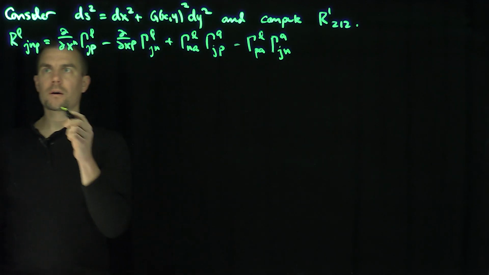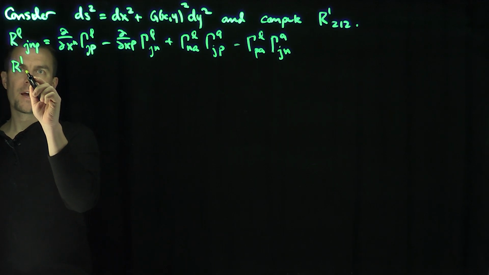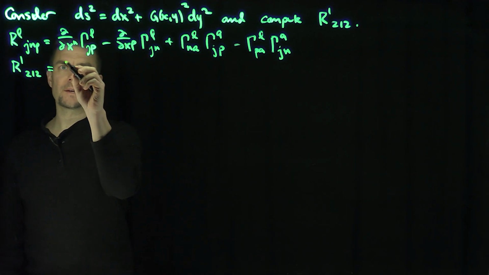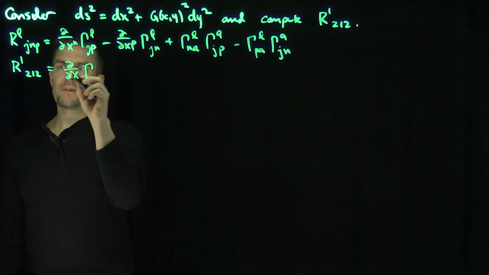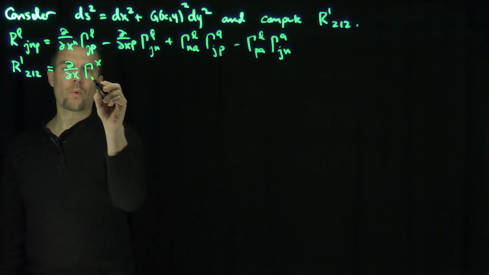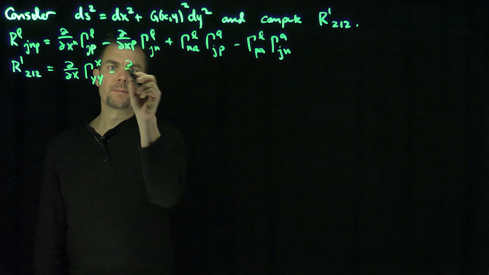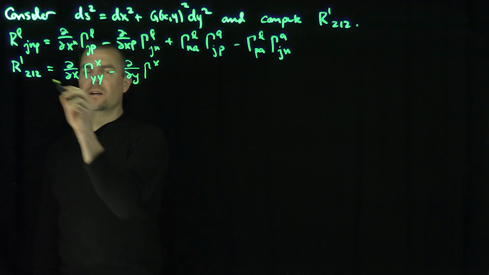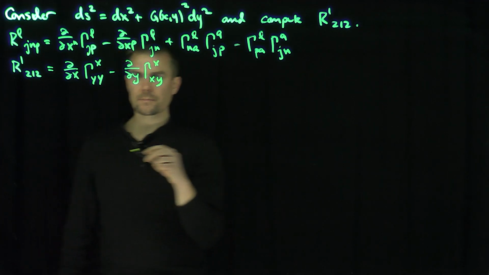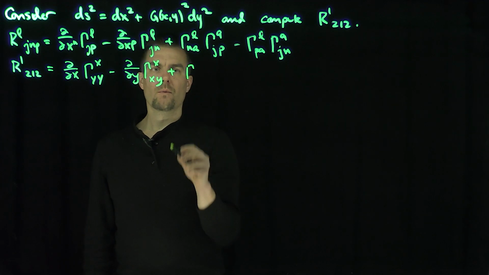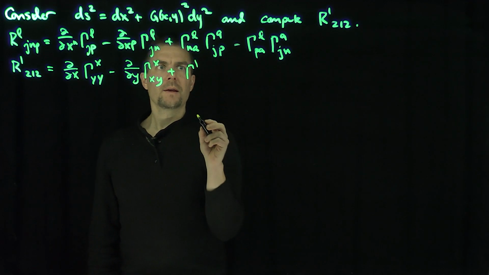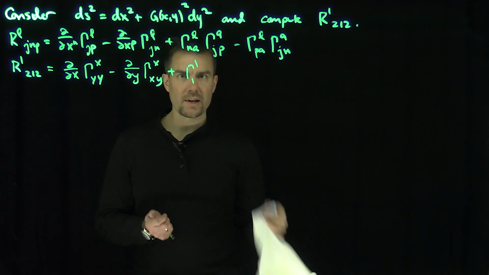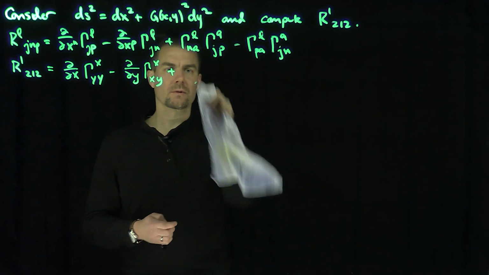So let's write this down. What's R of 1, 2, 1, 2, using x's and y's? My n is equal to 1, so that's going to be an x derivative of gamma of L, which is x, and then J and P are both y. And then minus d by dy, since my p over here is 2, so that's going to be a y derivative, of gamma x, and then J and N are 2 and 1, so I'll have an x and a y. Then we'll have plus gamma of what? Now, my L is 1, and my n is 1, so those are both x's.